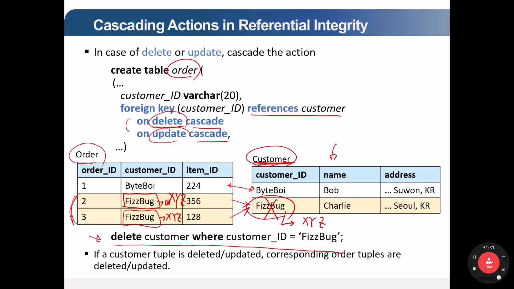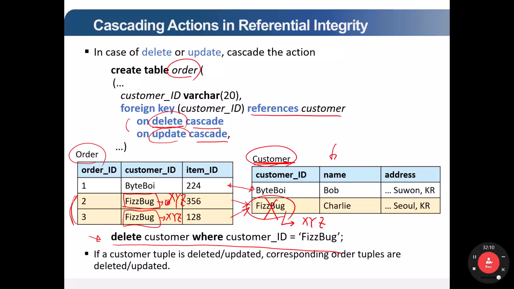Okay, so this deletion or update operation on this reference table will trigger cascading actions. Is this action inherently atomic, or do you have to specify it? It should be performed atomically. By default, every statement that ends with a semicolon is treated as an atomic transaction. So they must be executed atomically, even if we do not include this statement inside the begin and commit. These two operations must be executed atomically.